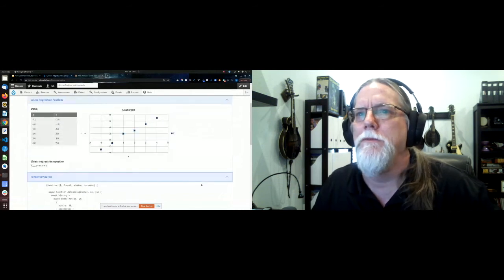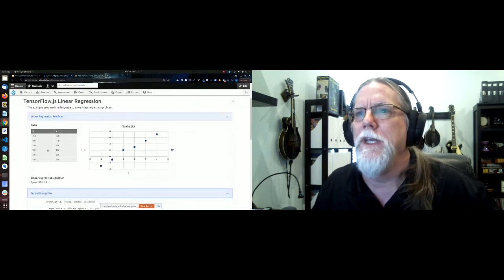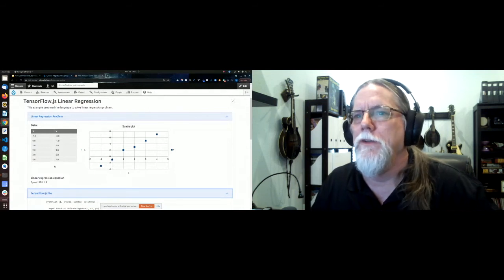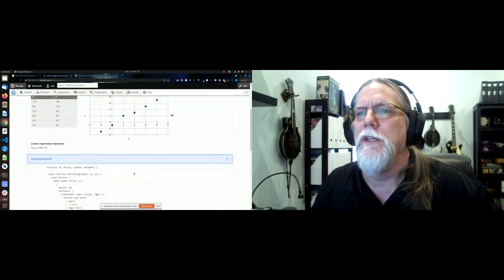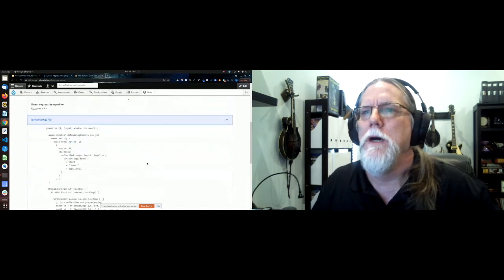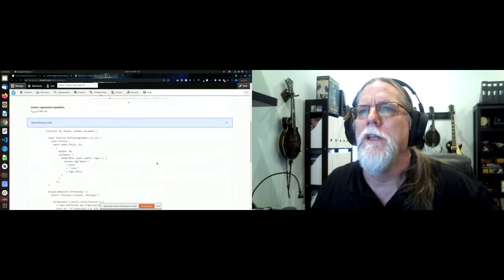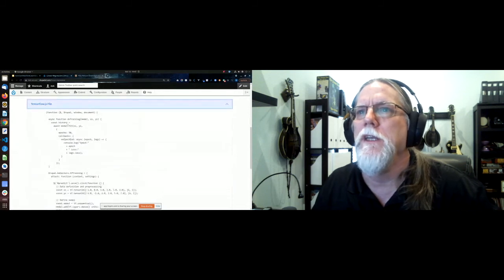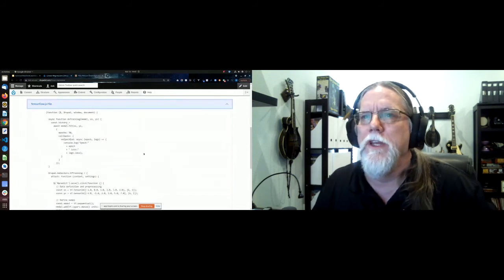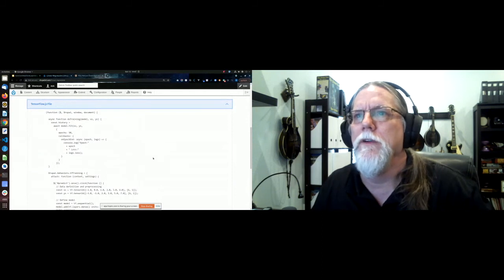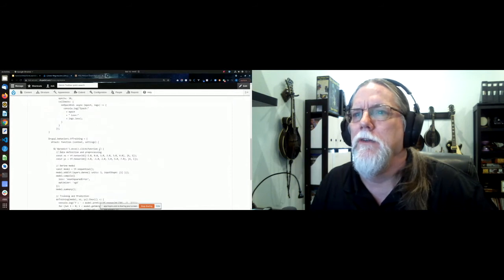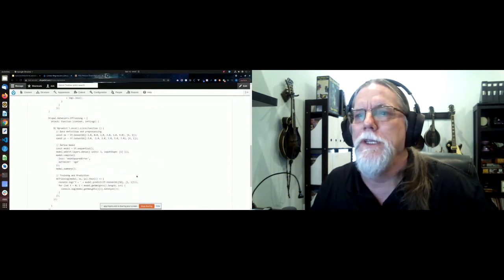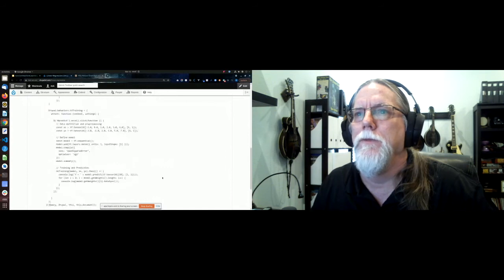So the basic problem is you have X and Y. This is your input data, and you're predicting Y. So these are known values. We're going to see if we can train a model to figure this out. And I'm using Drupal behaviors, so I'm sticking the JavaScript code for TensorFlow inside a Drupal behavior just to make sure everything's loaded properly. And here's a function. When they click on a button I have defined down here, we'll actually run the prediction.